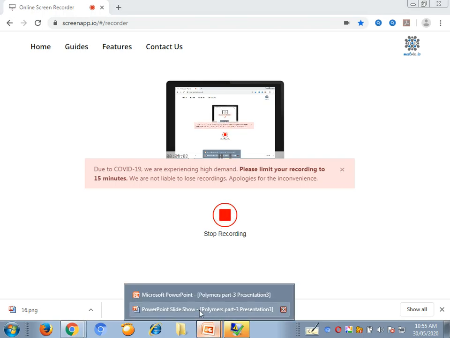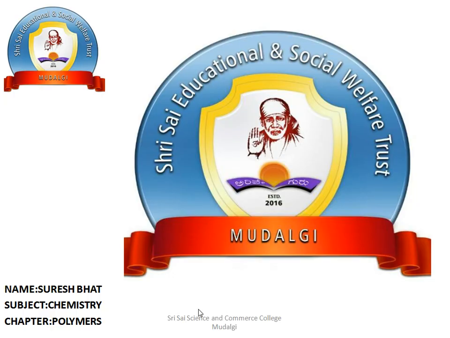Hello, my dear students. In the last class, we discussed the preparation of some addition polymers. We saw the examples of polythene, of which there are two types, low density polyethylene and high density polyethylene, and an important catalyst called the Ziegler-Natta catalyst. We also saw examples of addition polymers like polytetrafluoroethene, commonly called Teflon, and polyacrylonitrile, PAN, which is also commonly called Orlon.